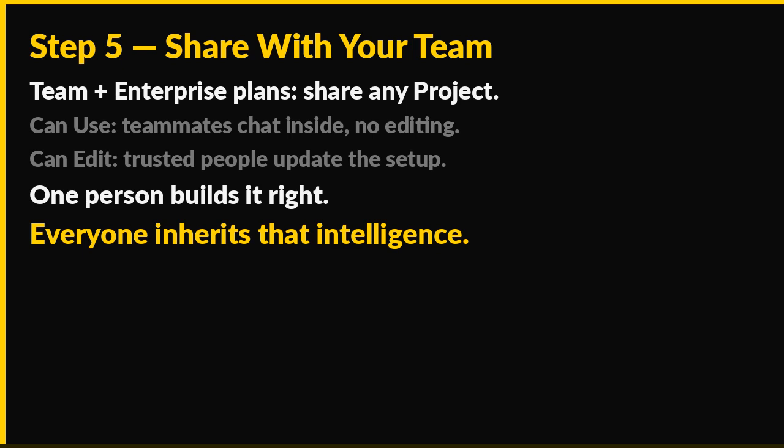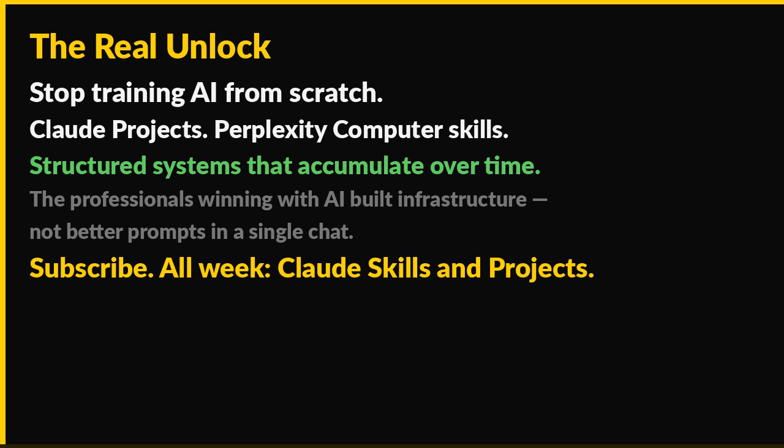The real unlock? Perplexity Computer Skills. If you use Perplexity Computer, the AI assistant behind this channel, it has its own skills library, which is the same concept applied to a much deeper automation layer. Skills tell the AI exactly what to do, in what format, with what logic for a specific recurring task. The automation workflows you have seen this channel run all week, the production cron, the publish cron, the analytics cron, all run on skills that define behavior precisely.